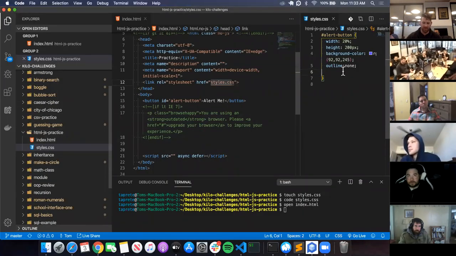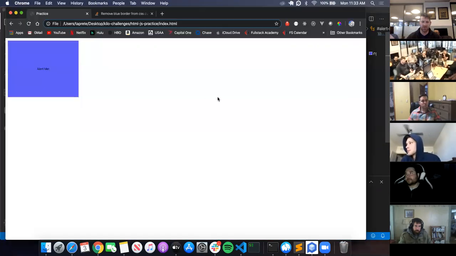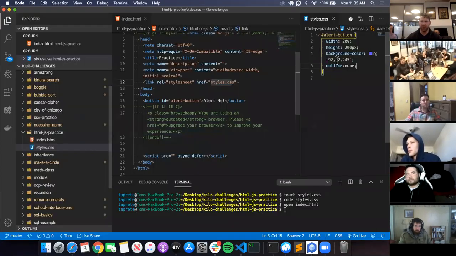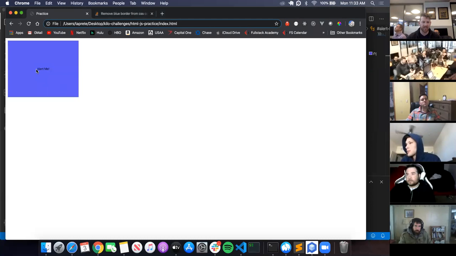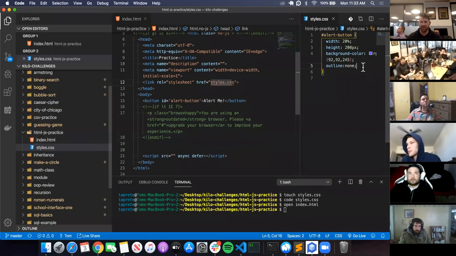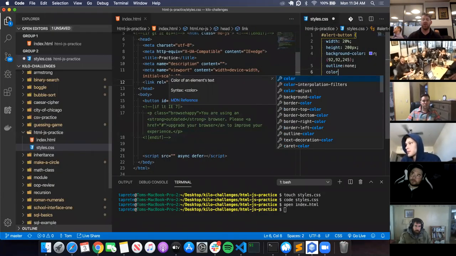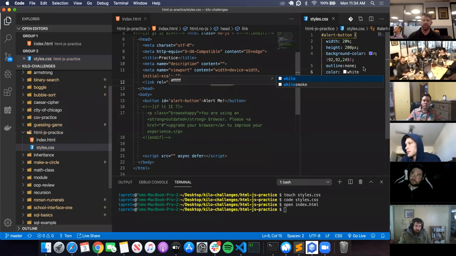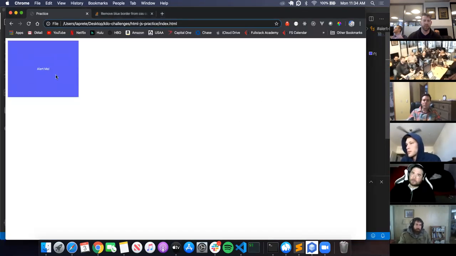But I can't really see the alert me text. It's hard to see. So I just want to change the color to white. There we go. But now also, usually when you hover over things, you kind of want it to tell the user, hey, you're hovering over me.